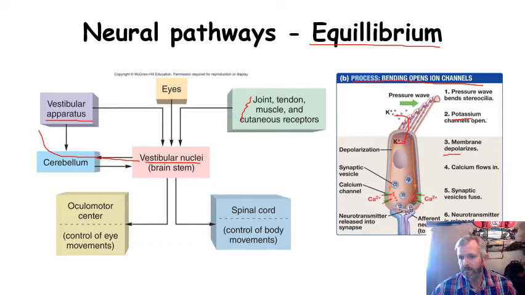That causes our depolarization. And just like a neuron, when it gets depolarized, we get our voltage-gated calcium channels open, and boom, we get release of neurotransmitter to the sensory cell. That sensory cell can bring it to the cerebellum, and there we get our information so we can get equilibrium and we can make our decisions on where we have to move via our body or control of our eyes. All right.